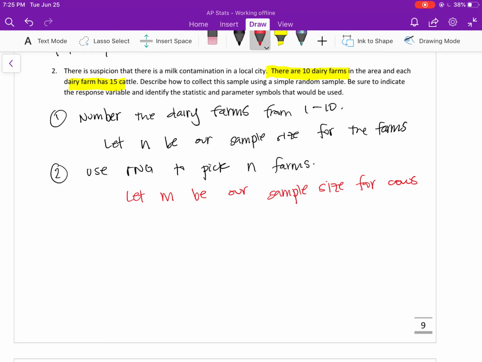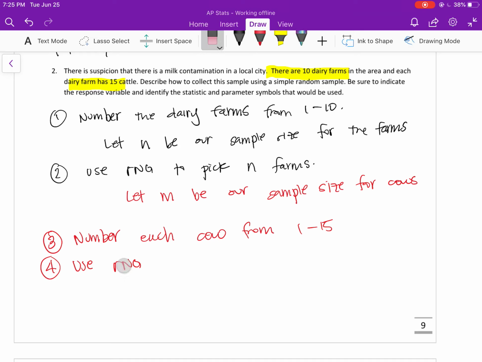Okay, so then number 3 would be you're gonna first number each cow from 1 to 15, and then 4, use a random number generator to pick M cows. Okay?